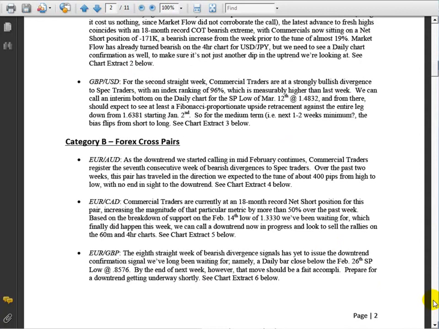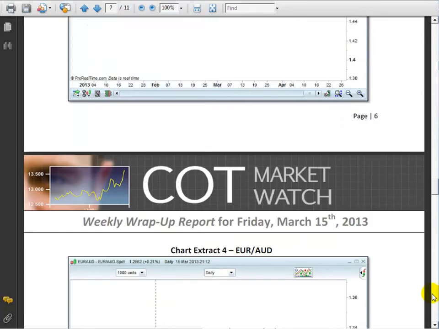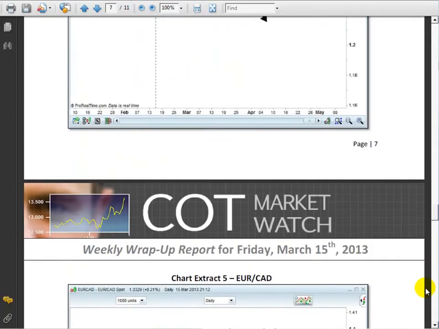So I think you could probably glean from that commentary that we already had a specific technical event that we were looking for that had been commented on in previous weeks' updates. Okay, specific level 85.76. It seemed to have some significance on the daily chart. We had referenced that going back earlier than March 15th. So we'll just flip down to the charts. Again, it's a little bit awkward to try and get it all on one screen.